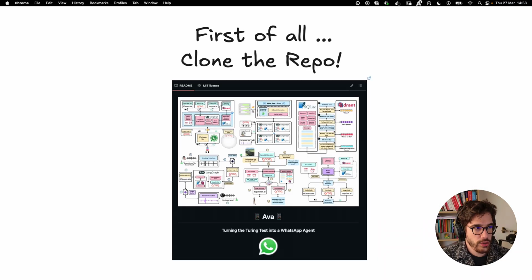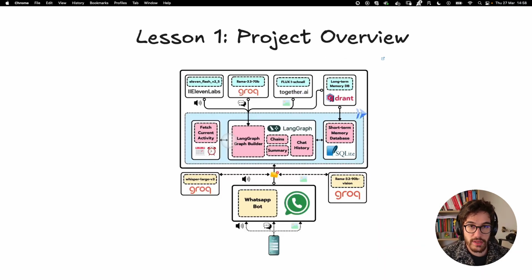So now I want to keep going with lesson 1. Remember, this is the first lesson that you could see also in the repo. You have the Substack article, and you also have Jesús' video. And this is something that is going to be the same for all the lessons, so I'm not going to repeat that. For each one of the lessons, you have a Substack article, a written lesson, and a video lesson from Jesús. Okay? Nice. So, lesson 1, the project overview.